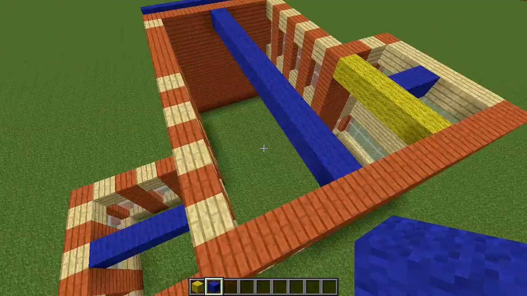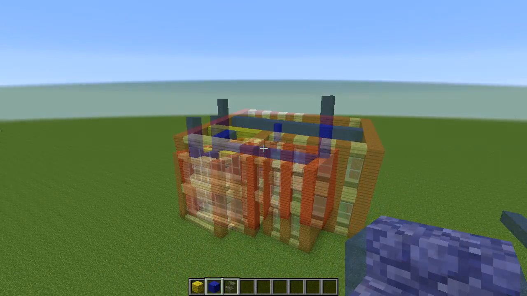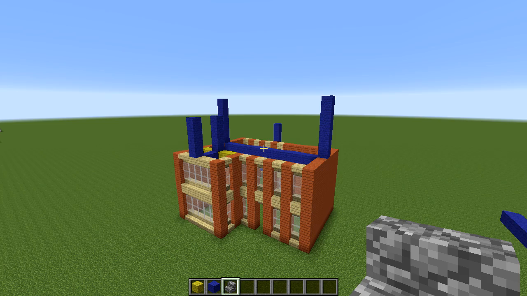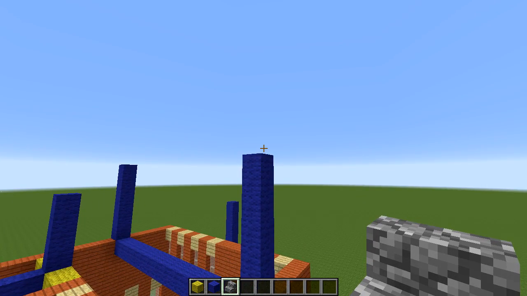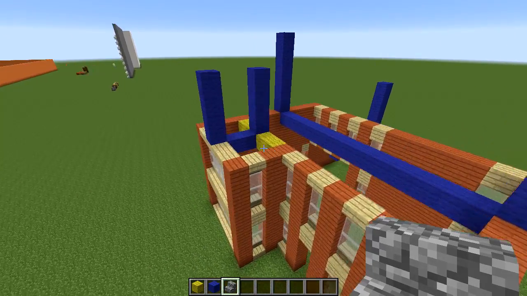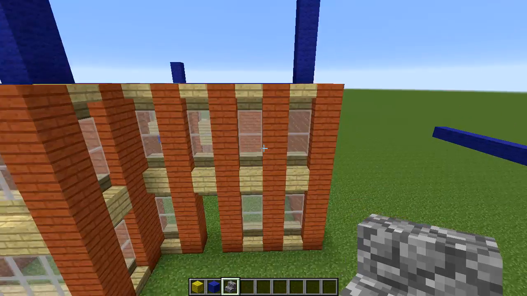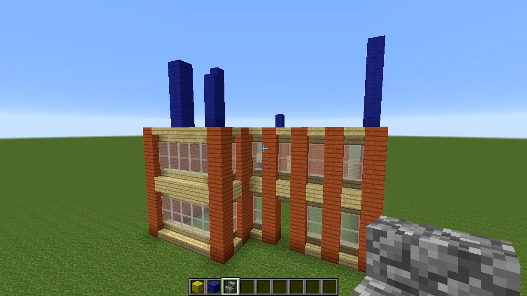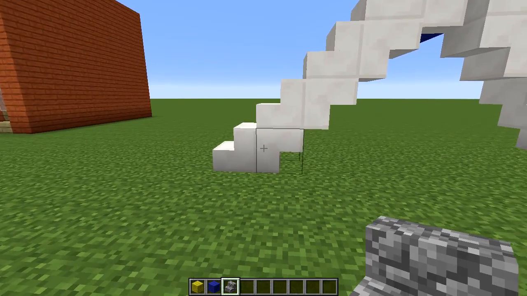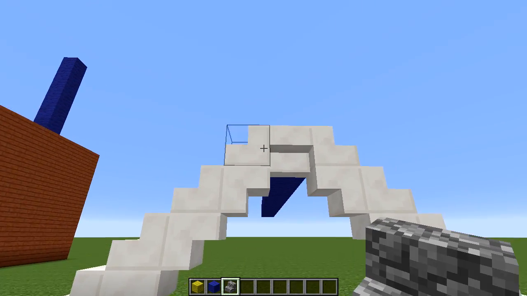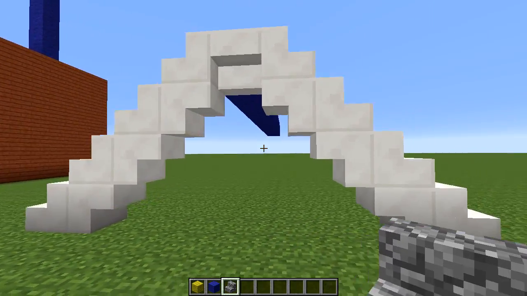So the next thing that we're going to want to do is to assemble our roof. What I've done here is extend these guides up like so, and that's just to determine where the middle of our pitches are going to be. And now we can go ahead and start building our roof. You can see in this specific design that we use stairs going up like so, and it gives us a nice diagonal feel to the roof.